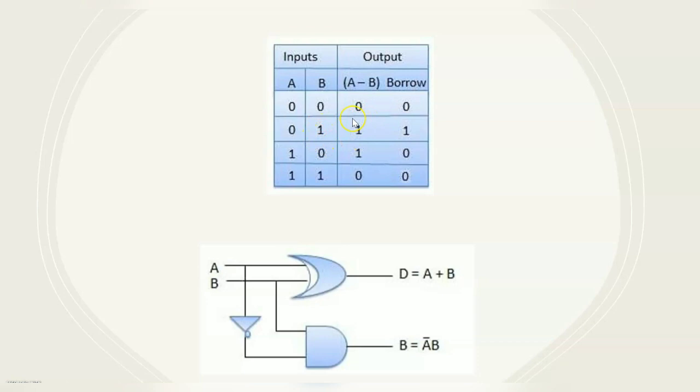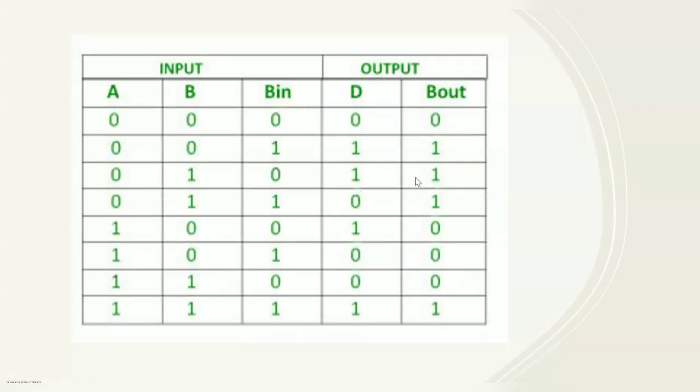So you will be getting difference is 1, borrow also 1. 1 minus 0, difference only 1, borrow is 0. Then 1, 1, difference 0, borrow also 0. Okay. This you also have to keep in mind for every condition in this truth table. So what you have to do is first take the value of A, subtract B from the value of A, then take the result and subtract B in from the result. That we are going to do here.